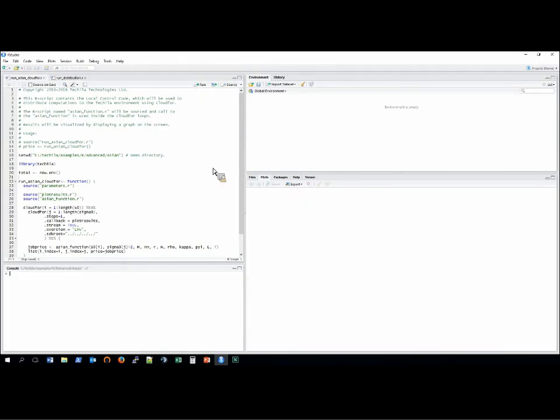And Techila SDK contains an R package, and I have also installed that on this computer. So now I'm able to load the Techila package using the standard library Techila command. And this will give me access to the Techila helper functions that are in this package. And one of those helper functions is this cloudfor function, which can be used to replace computationally intensive for loop structures so that the iterations are executed in the Techila environment instead of on your local computer. And in this case, we have two nested cloudfor loops, as you see here. And during each iteration, these two lines of code will be executed.